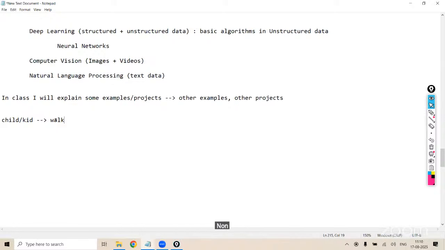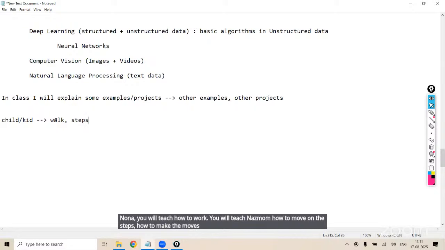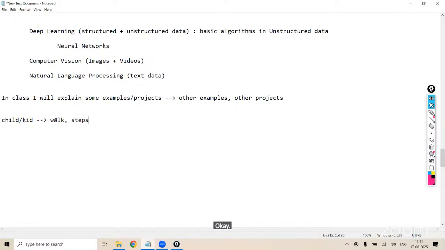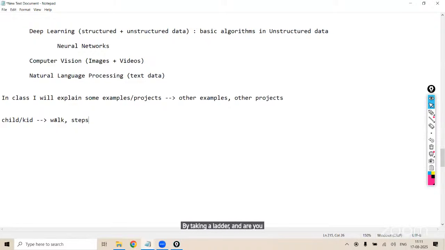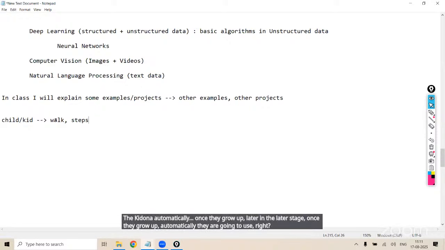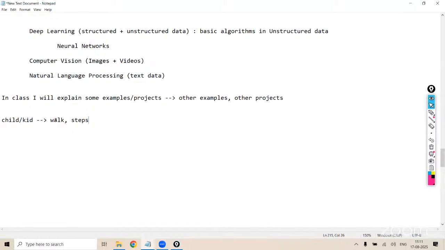No. You will teach them how to move on general steps. But you won't teach on a ladder. The kid automatically, once they grow up, in the later stage, is going to use it, right? Point is clear. So this is called human intelligence.